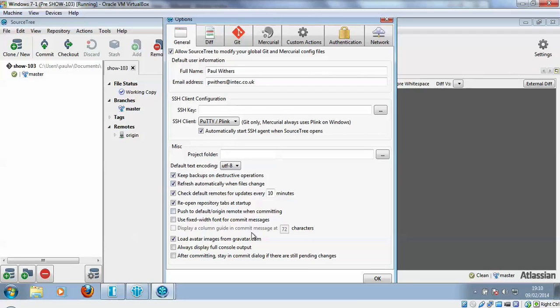I can't see it at the moment, but always display full console output. So that will show you the full display, which is what we saw on my main PC there. And you can also set it to automatically push to the remote source control repository when committing.